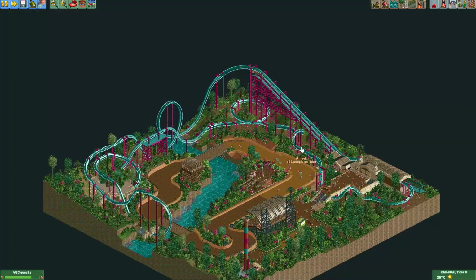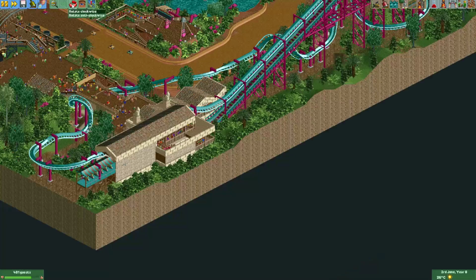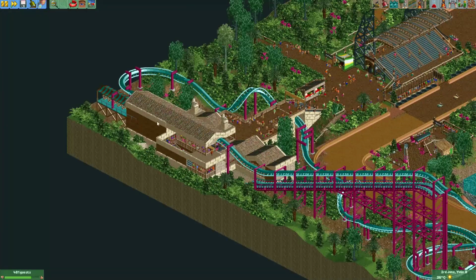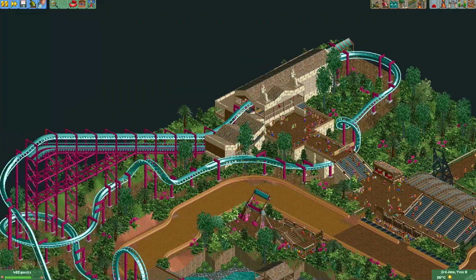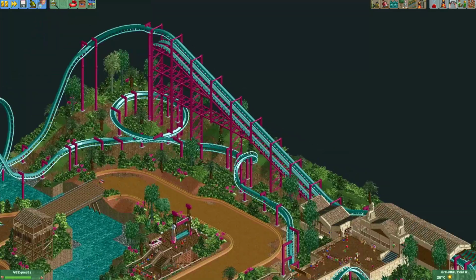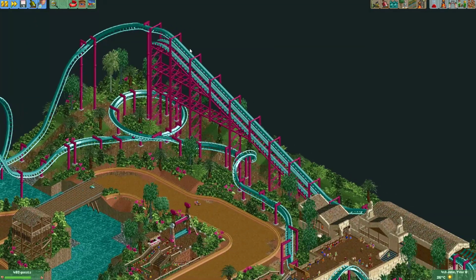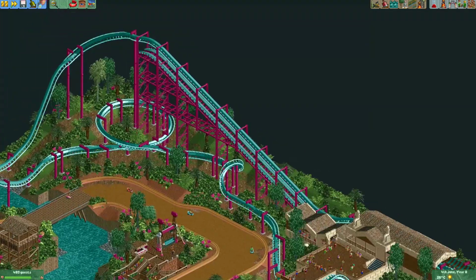Alright, here you can see the inverted coaster I made for the go-karts contest. As you can see here, there's a station, and I made a nice ruined building around it. So first a little drop after the station, then there's the chain lift, again with the wooden coaster track under it to make the catwalk.